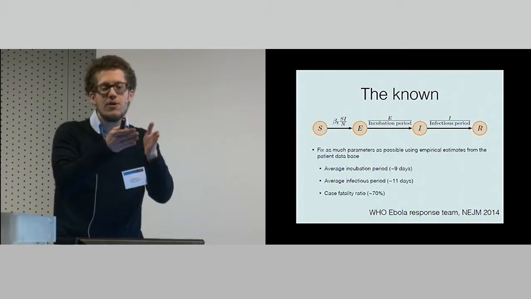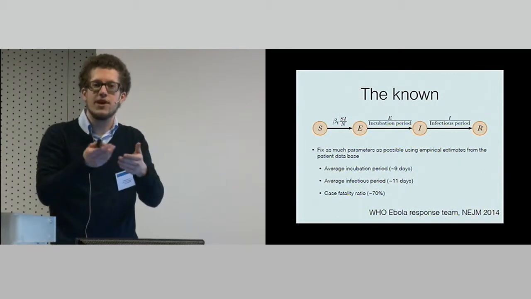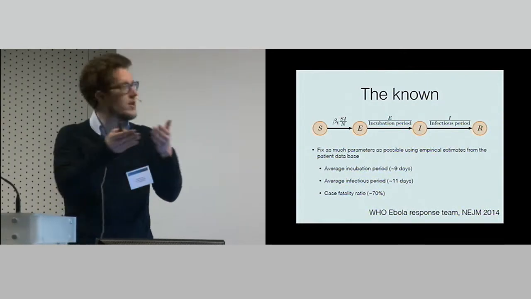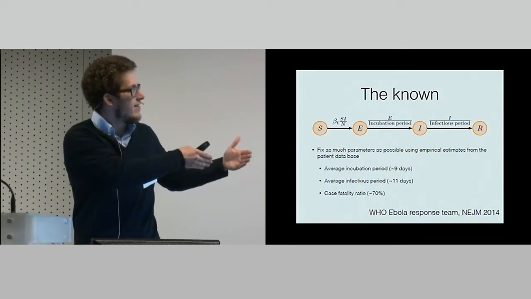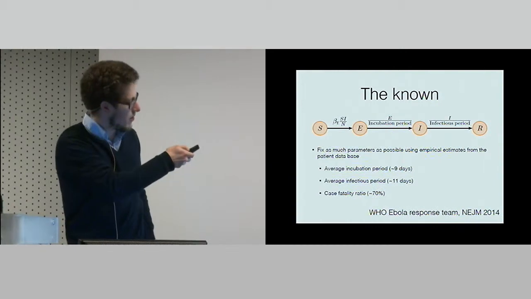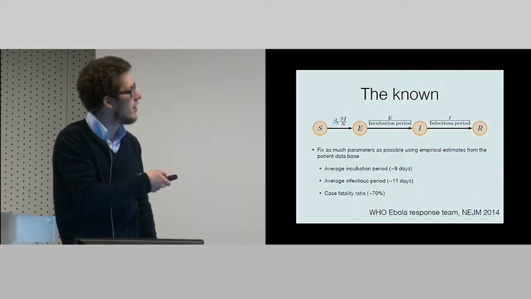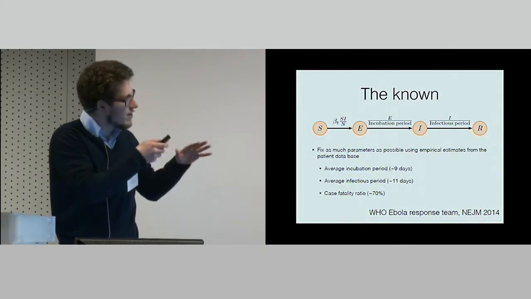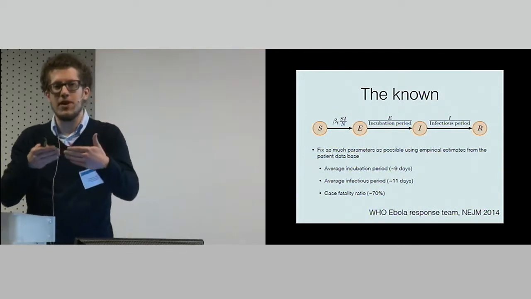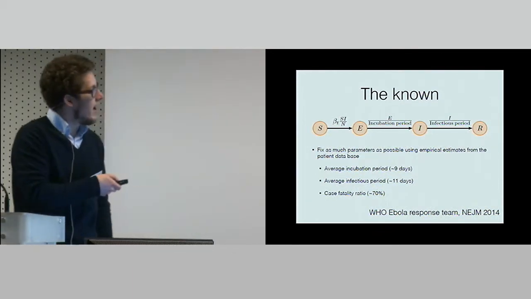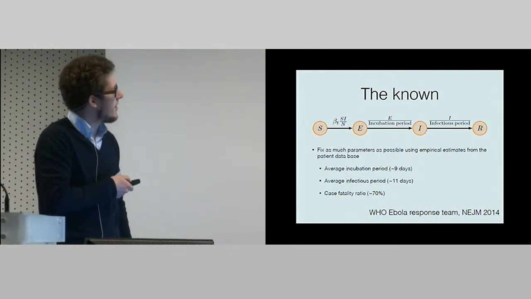And so, for example, what you see in cases is a reflection of the intensity of transmission at least 2 weeks back, or around 2 weeks back, because you have this incubation period and infectious period. So taking this into account, we can get a slightly more sophisticated, better understanding of what's going on, and make predictions on the basis of that.